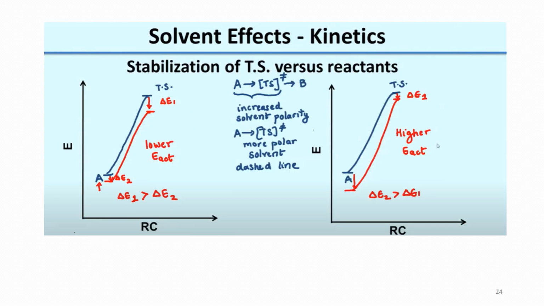Now, how do solvents affect the kinetics of a reaction? Whenever a solvent stabilizes a reaction, it stabilizes all the states, like the transition state and the substrate both. Now, in some cases, suppose you are adding a polar solvent. If your intermediate is polar, that will get more stabilized, and because of that the rate will increase.